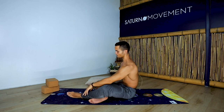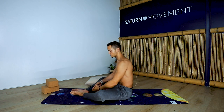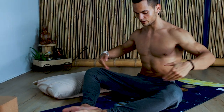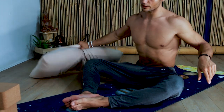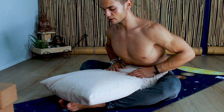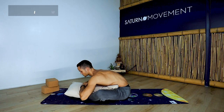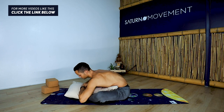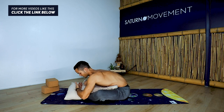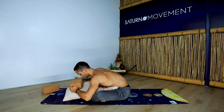Slowly open your eyes whenever you're ready. Bring both feet in front of you. We're going to do butterfly vakasana, a modified version — instead of bringing the soles of your feet closer to you, put them forward in a kind of diamond shape. Place the pillow if you want to. Inhale, lift your chest up high, slowly walk it forward. Find a comfortable position. Feel free to add blocks. We're going to stay here for about two minutes.